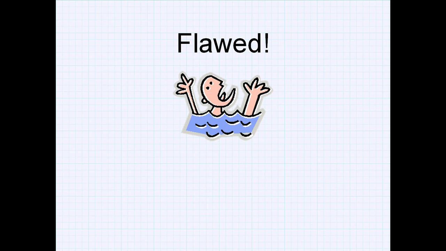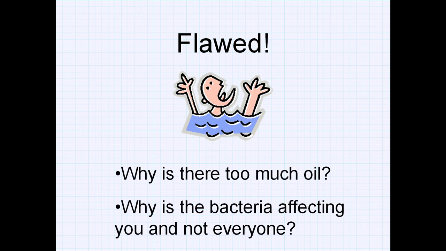The real questions that need to be answered are these. Why is there too much oil, and why is this bacteria affecting you and not everyone else? You see how it doesn't make sense. We all have oil glands on our skin, but we don't all have acne. We all have naturally occurring bacteria on our skin, but again, we don't all get acne. There must be some underlying cause of acne that makes your oil glands overproduce oil to the point where they get blocked and are prone to infection. There must be an underlying cause of why your body's ability to resist normally occurring bacteria becomes lowered to the point of getting acne, right?